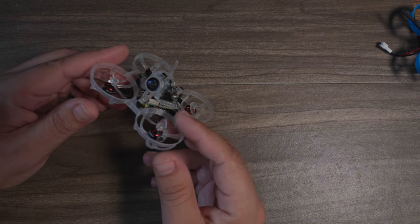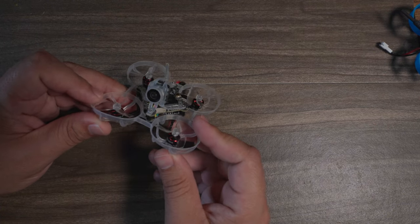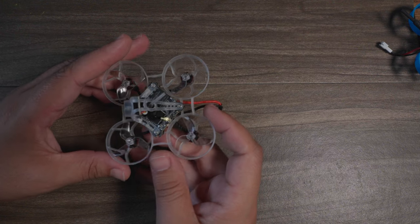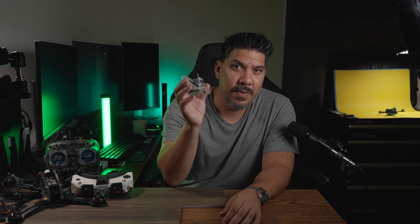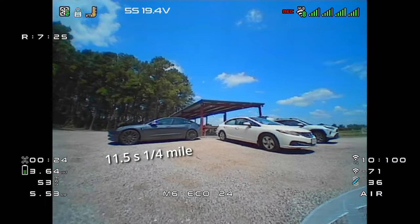So by non-racing standards, and you know what? It's kind of unfair to compare these to ultimate racing machines because it's sort of like trying to compare your family car to a Formula One car. Yeah, they're both cars, but they're meant for a different thing. This, though, is almost like my Tesla. Yeah, it's not the fastest, but it's pretty dang fast.